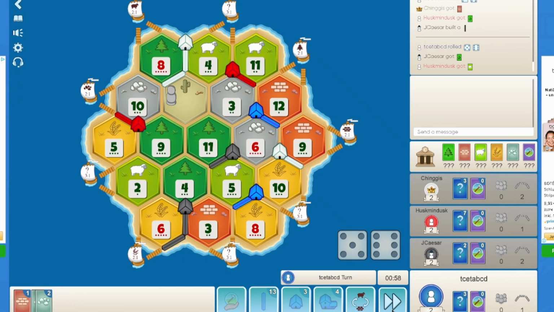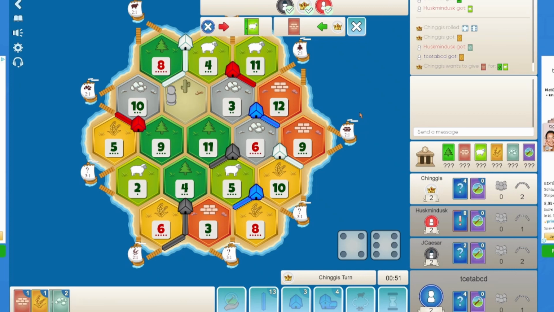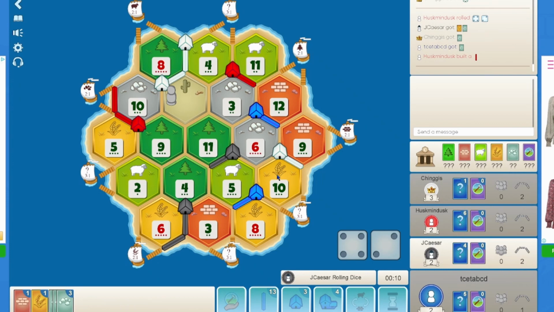Here, not much that I can do with the cards I have in hand. Wow, he's asking for a 2-1 this early on in the game, which is surprising. Does get a 1-1 with red. And now I am just an 8 or a 6 away from getting a city. Sorry, an 8 or a 10 away from getting a city.